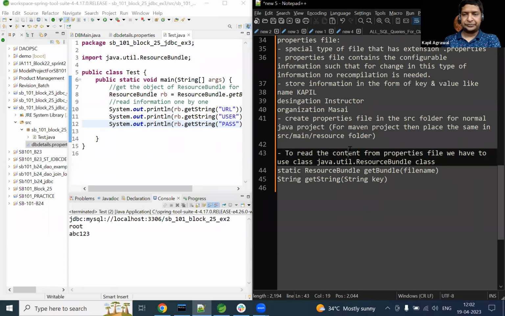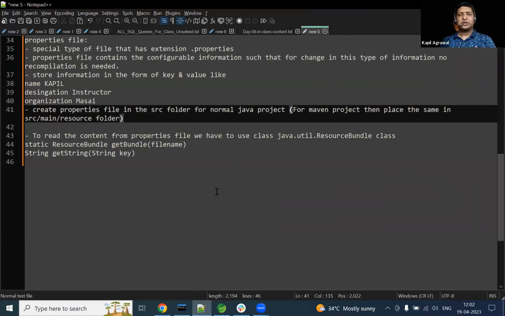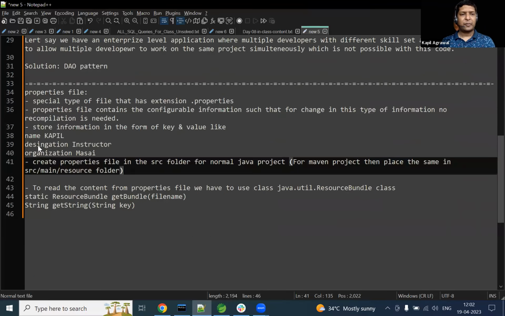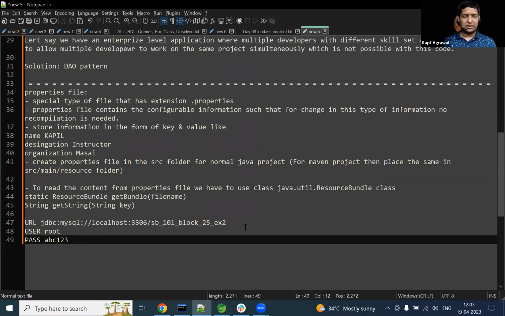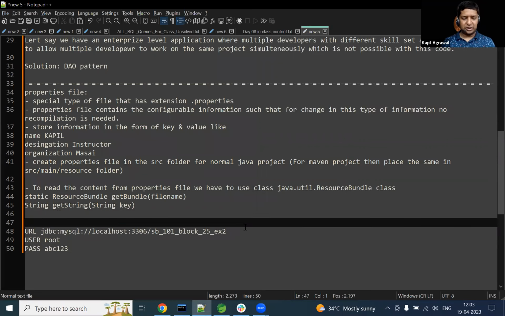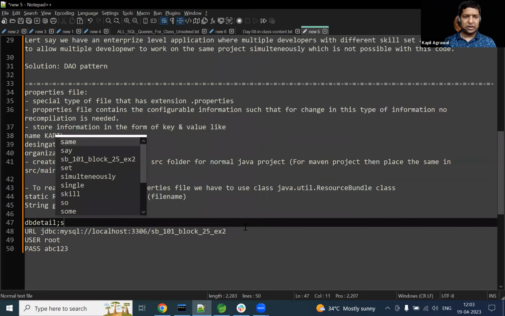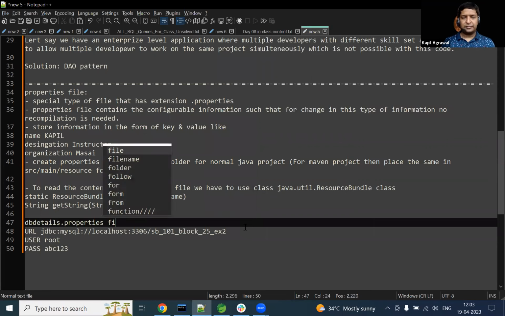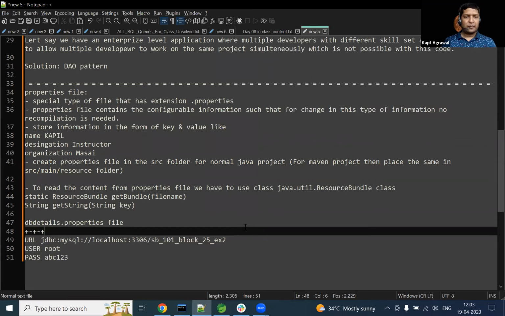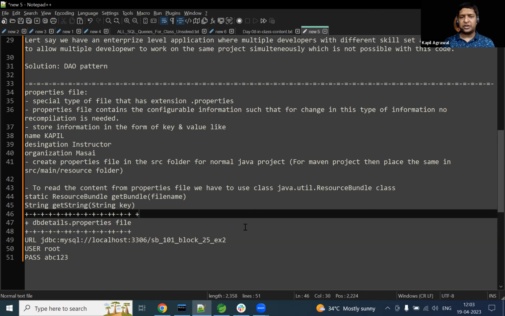Yes, it is. Okay. Now, the first example is given to you. For example, this is my file, and the name of the file is dbdetails.properties. The location is already specified: it must be created within the src folder.